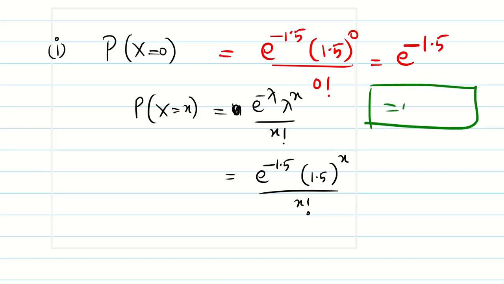The answer is going to be 0.2231. So the proportion of days on which neither car is used is 0.2231, that is around 22%. Now the second part is very important. That's why I took this problem and we are moving to this video too. Let us see, some demands are refused.